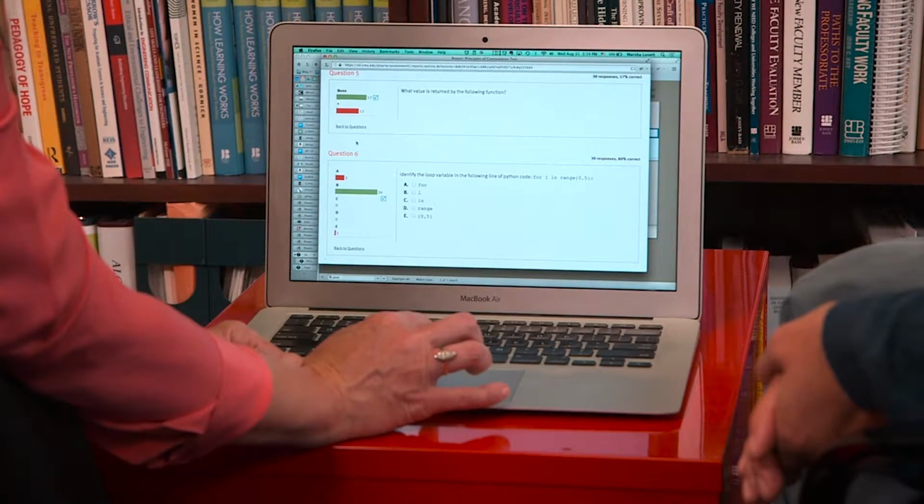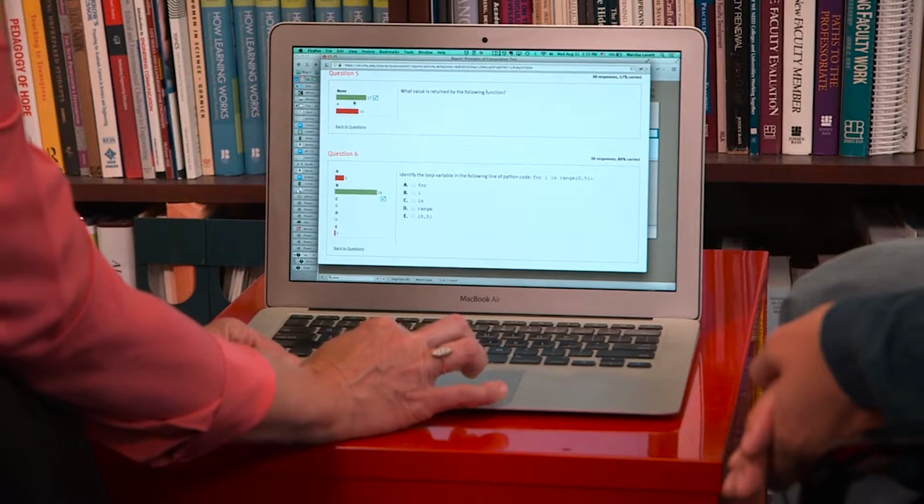So I think we can look at this question here. This is a question that asks, what is the value returned by the following function? That's a common problem. Students usually get confused between the function print and a return statement, so it's actually expected. I try to address this in the class, but the fact that it still shows itself in the post-test makes me think maybe we should address it even more carefully.